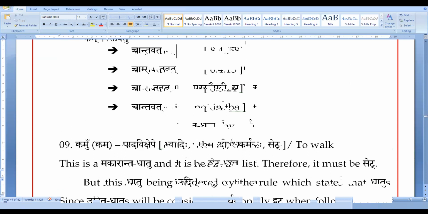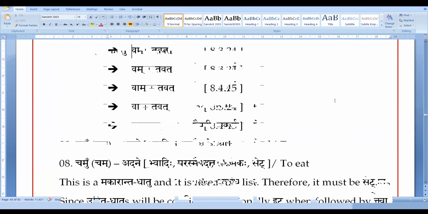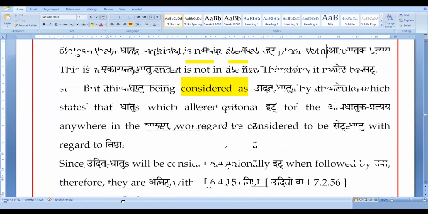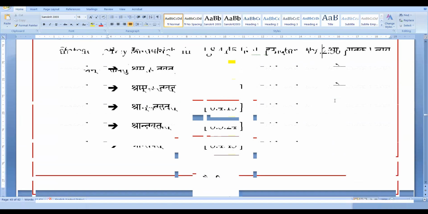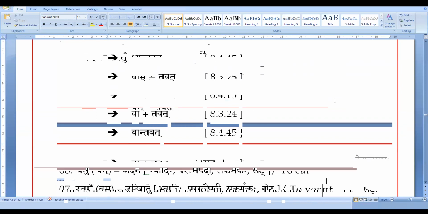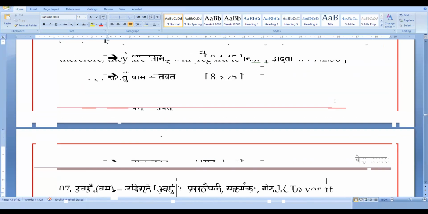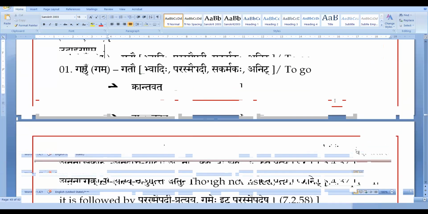It's not mentioned. Please see the dhatus. State that. They are all said to be dhatu. They are said dhatu, therefore they are not anudata. But with regard to nishta, it is anit because it is either udita or adit, whatever is the reason. That's why, see, all these listed dhatus here are said. Whereas here, the next category, they are all anit dhatu.